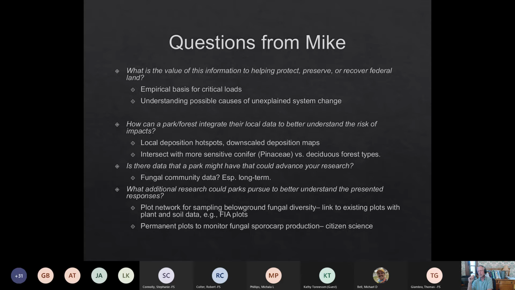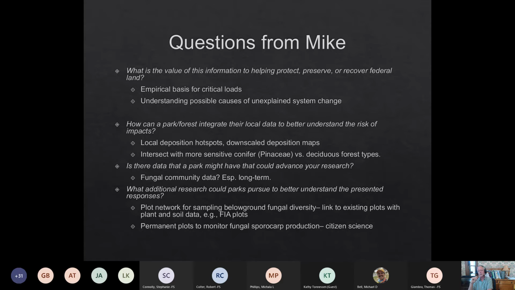So there's a new paper out on tipping points, for example, that could be very relevant. For groups working in the Pacific Northwest, if you're having problems with your Tricholoma matsutake, we know tricholomas are very sensitive to nitrogen deposition. So those matsutake, which are an important non-timber forest product, could be affected by N deposition in those downwind areas from the major cities in the Pacific Northwest, for example. We could talk more about any aspects of that as you like. You might see different implications than I've laid out here, but these are the broad outlines.